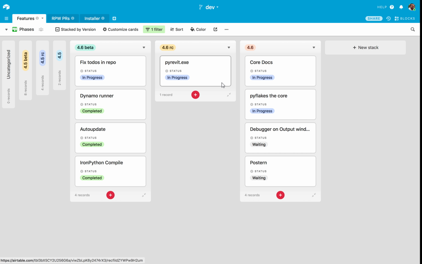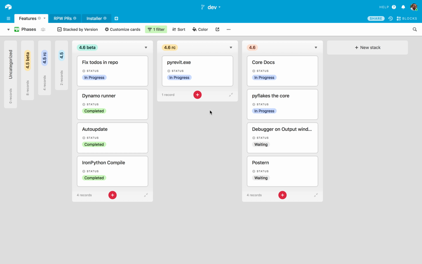I promise that, considering that I have a very demanding job, I'll keep working on this and finish up the items in my to-do list quickly. I'll issue the 4.6 beta so you can play with these features and give me some feedback. And then you will actually see the pyRevit.exe in the 4.6 beta, but with minimal features only for installing pyRevit and stuff like that.